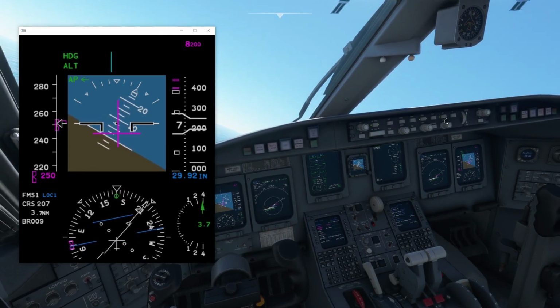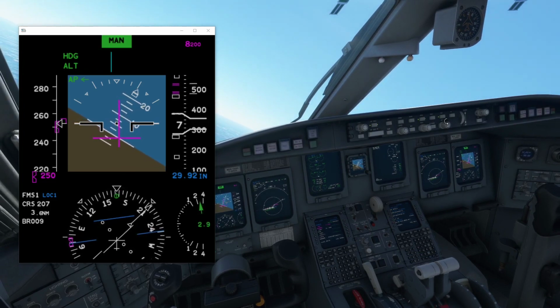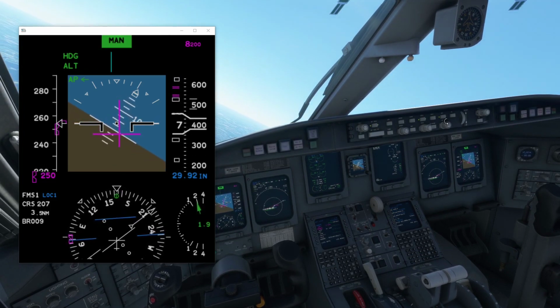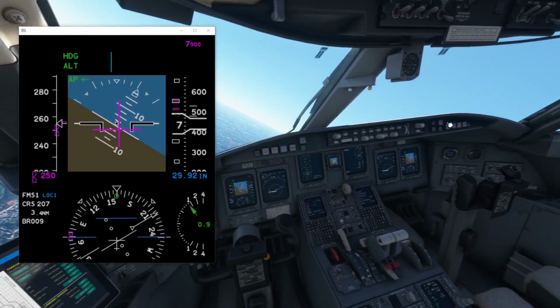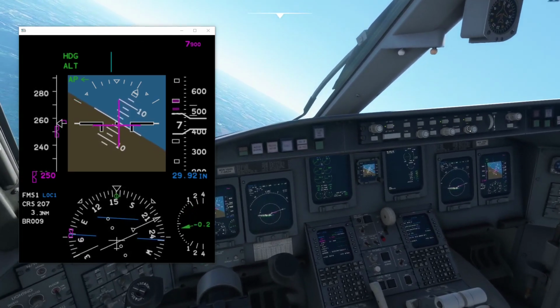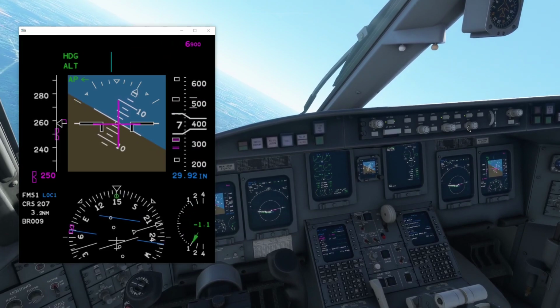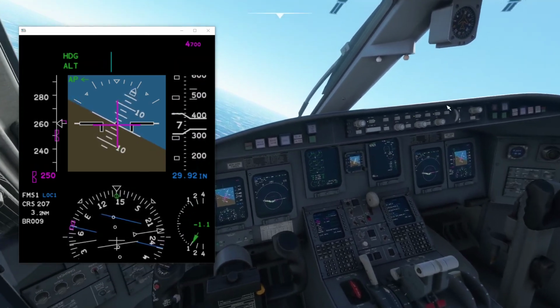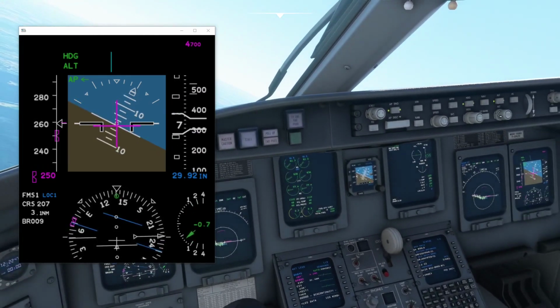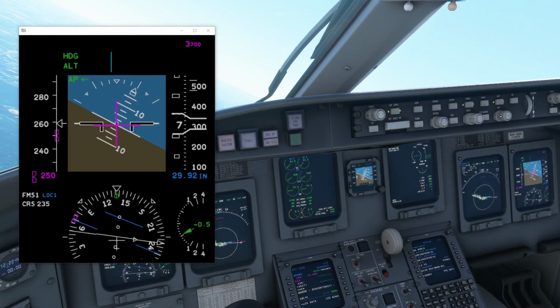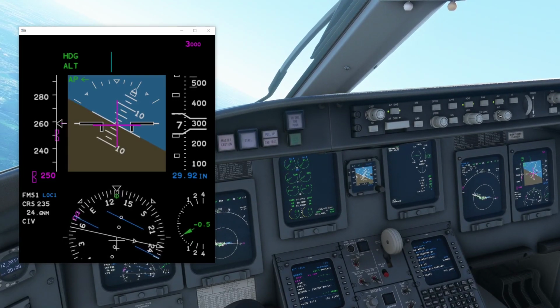Let's imagine that we've reached our top of descent and ATC has cleared us to a lower altitude. To start your descent, you first need to select the altitude ATC has given you, then you press the vertical speed mode and you scroll until you find the ideal rate of descent. Also reduce the thrust at the same time, since the aircraft won't do this by itself.